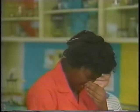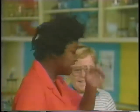Now, it may seem kind of dumb having to do this, but if you've ever stuck your nose directly into a beaker with household ammonia in it or ammonium hydroxide, I'm sure you'll agree with me that the best way to smell something is the proper scientific way. Now, there are two other types of chemicals that are real nasty, acids and bases. Let's take a look at acids and first see how to properly pour an acid.